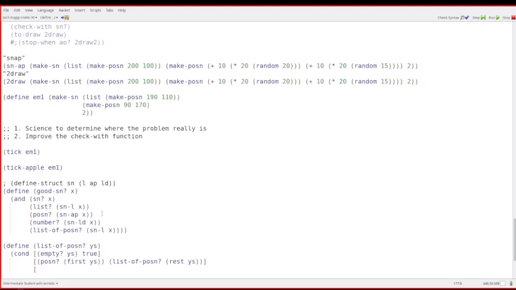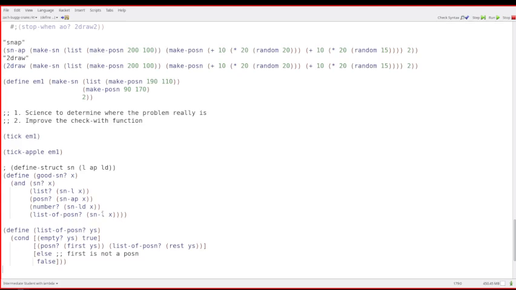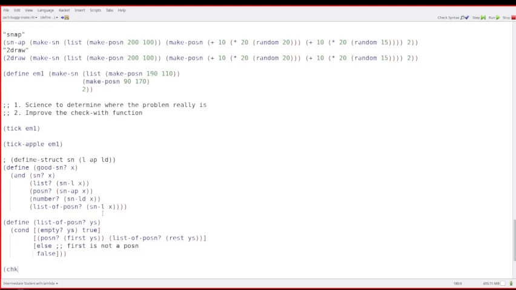That's the recursion. And otherwise, this would be the case where the first is not a posn. That would be false. And if you're smart, you write checks for this because you want to make sure you got it right.